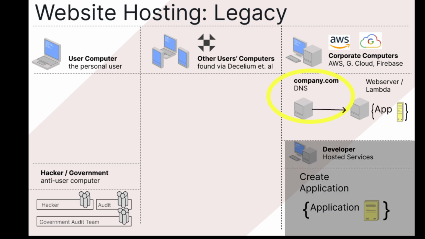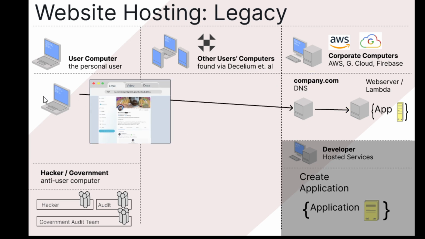So you put your application there. You then have to update your DNS records on somewhere like GoDaddy or Squarespace, whatever you use, to point to your web server. I'm skipping API gateway details, but in general, you connect your DNS to some sort of Lambda or serverless function. This is the simplest way to deploy an app. And then you're done, and users can visit your website. So it's hard to get simpler than this, right? This is a pretty simple workflow.